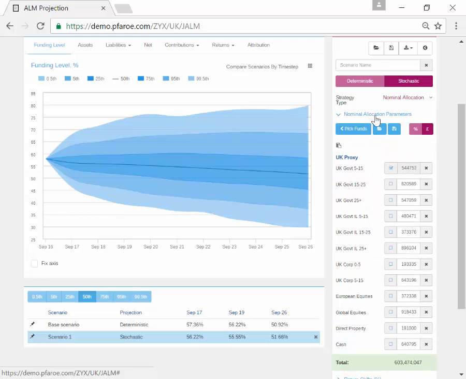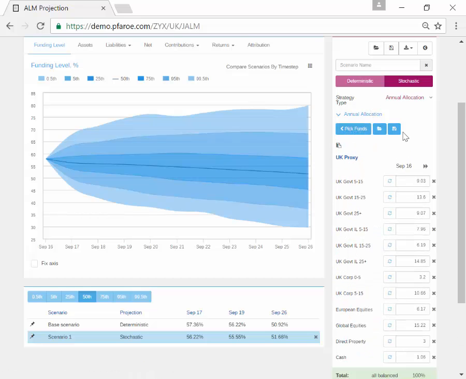Nominal allocation is lesser used, but allows the user to select one particular asset class to use as a balancing fund. So this means that any returns over each time period will be reinvested into this one selected asset class. In nominal terms, all of the other asset classes will be kept constant.